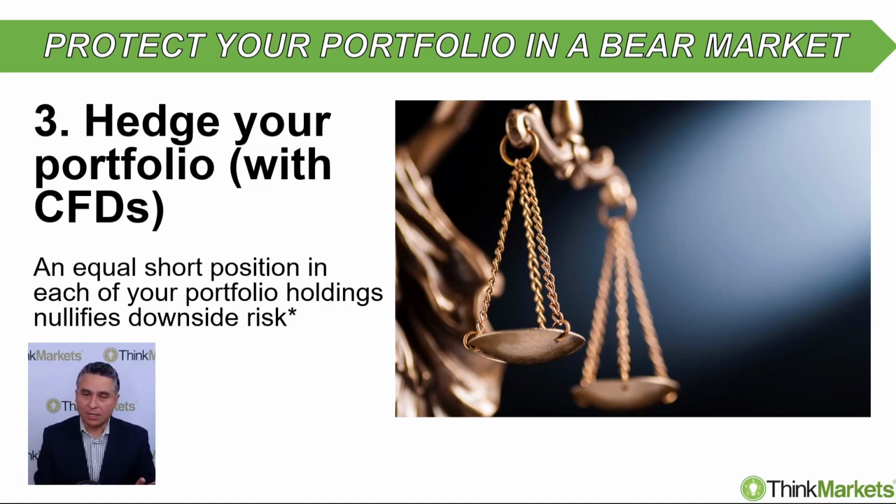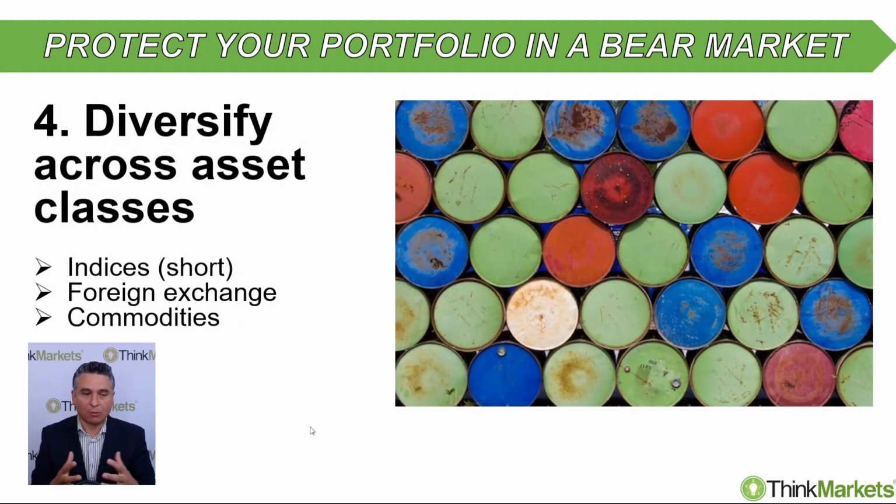But think of it in these terms. You are potentially giving up some reward, and let's say it's 5% or 10% until we back out of those hedges, to get complete downside protection. So maybe you're giving up 5 or 10% to get 100% protection. I think from a risk return perspective, that's a really, really sensible and valid way of looking at things.